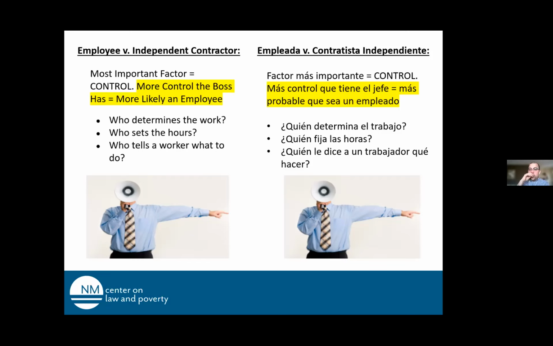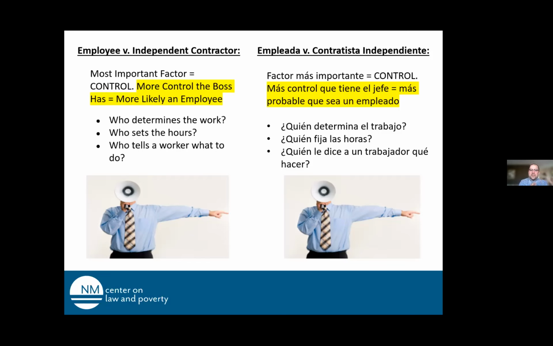Same thing if the employer sets the hours. If the employer decides how often and when that individual is going to be working, then they are controlling the manner in which that person is coming into that job and the hours that person is putting into the work, which means that person is likely an employee. The same thing is true if the worker is told how to do their job.